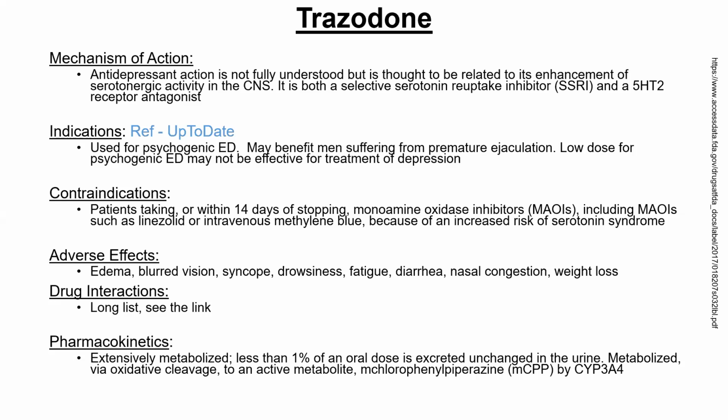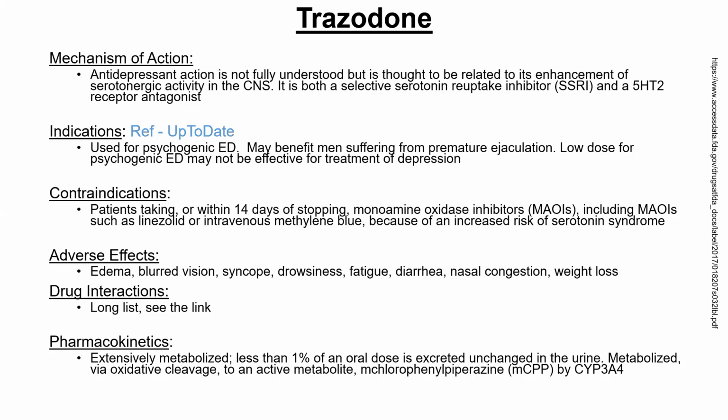Contraindication is important here because at the end of the day, the way this drug works is by increasing serotonin levels. So you don't want to take anything, either diet or medication, that could increase serotonin levels more than your body can handle, because if it goes beyond a certain level your body can process, you'll end up having a risk of serotonin syndrome. This is too much increase in serotonin levels, and there are symptoms associated with that. That's called serotonin syndrome. So you want to avoid taking this drug along with anything that increases serotonin levels.